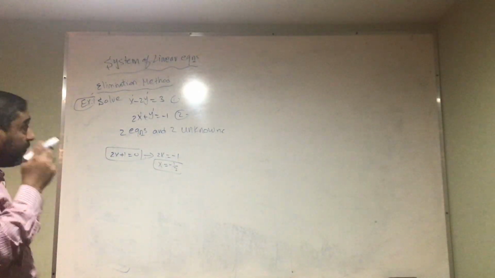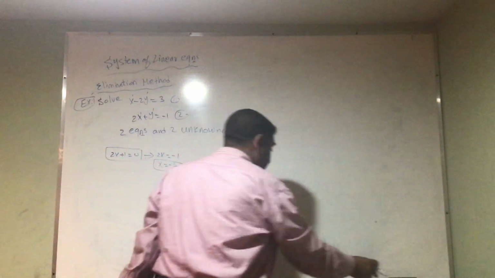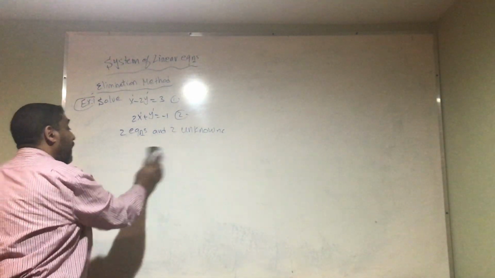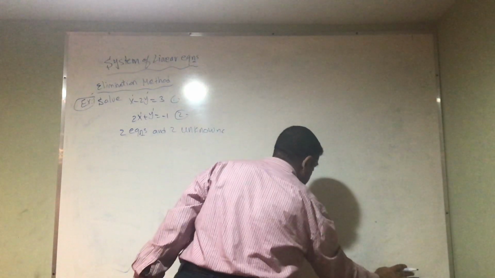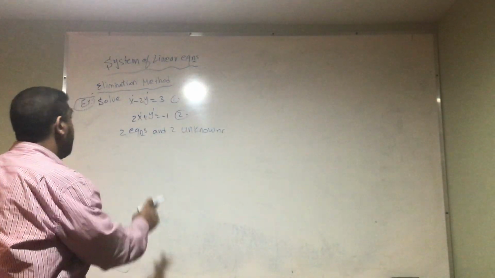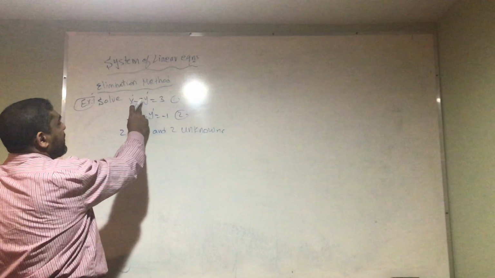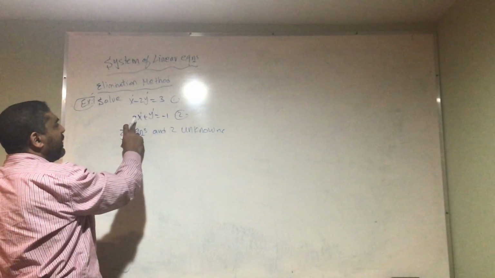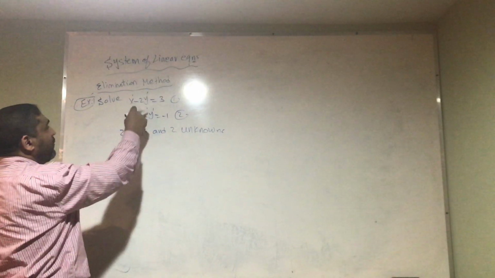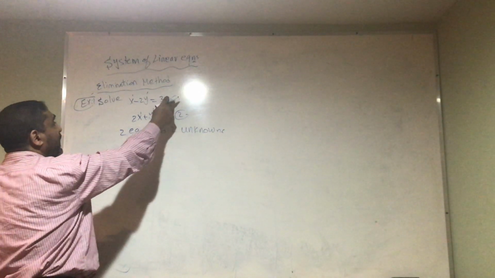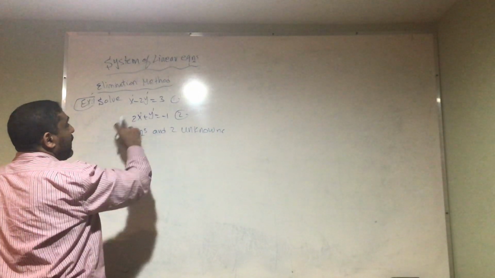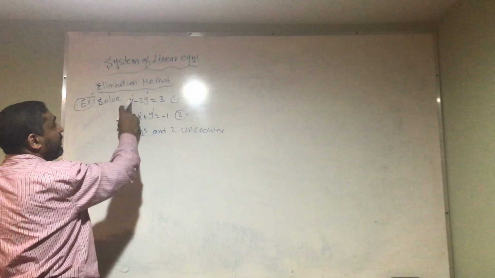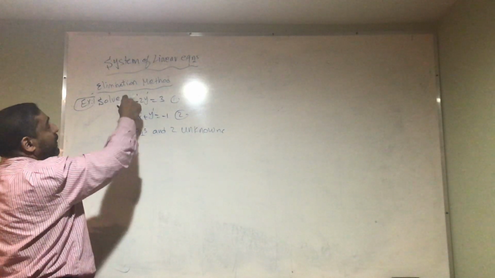So here you have two equations and two unknowns. What is the idea? To get rid of one of these unknowns so that you get one equation in one unknown, and then you are able to solve this equation. So now let us look at what you have here. Here you have minus 2y. What is the number in front of x? 1. And what is the number here in front of x? 2. So if you decide to get rid of x, then I have to multiply equation 1 by 2, or minus 2, if you want, and then add. So here you have 2x, but here you have x. Let us decide to get rid of x.